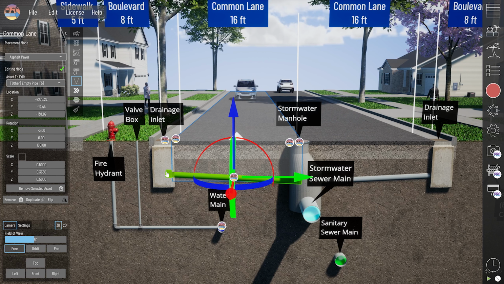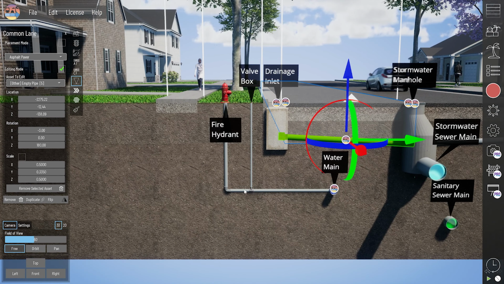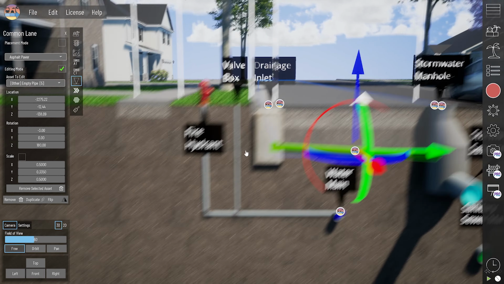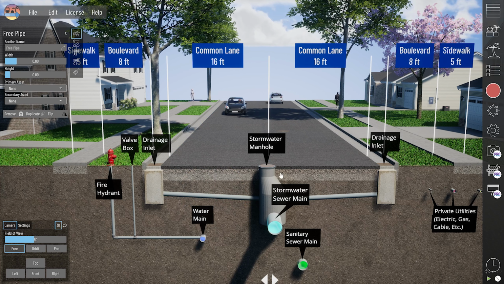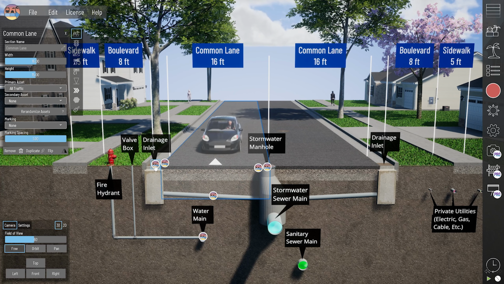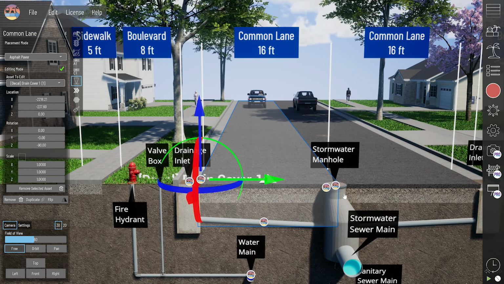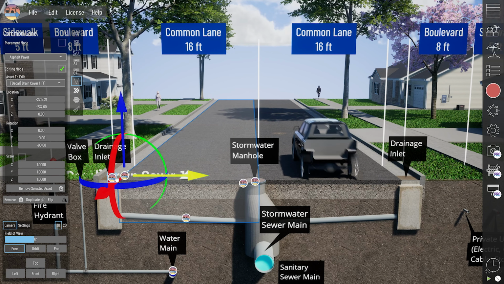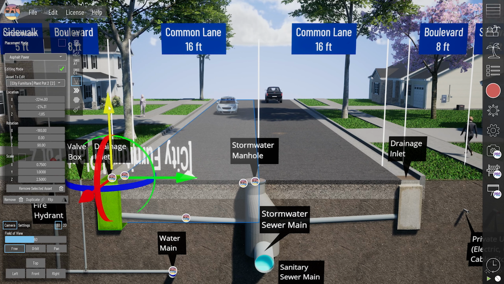So you can show a drainage inlet draining into a stormwater manhole, or you could turn it on its end and go straight up to show something like a valve box or a connection to a fire hydrant. So I really wanted to highlight some of those features as well as the new stormwater manhole. Plus we've got some decals like the drainage grates and manhole lids over the top of those elements up here at the front. This drainage inlet is actually a plant pot asset.